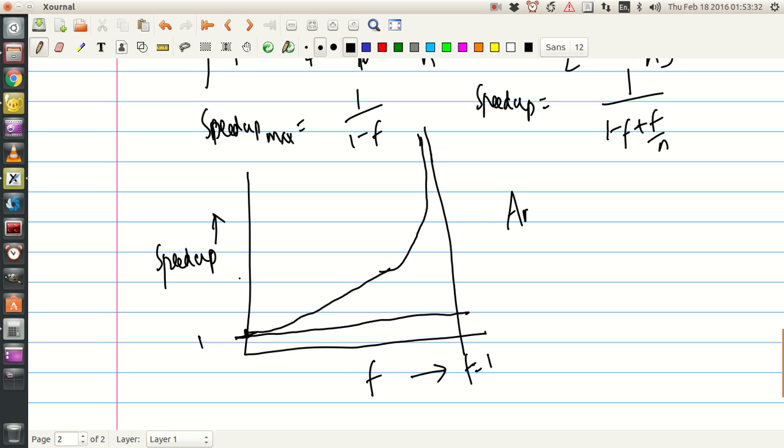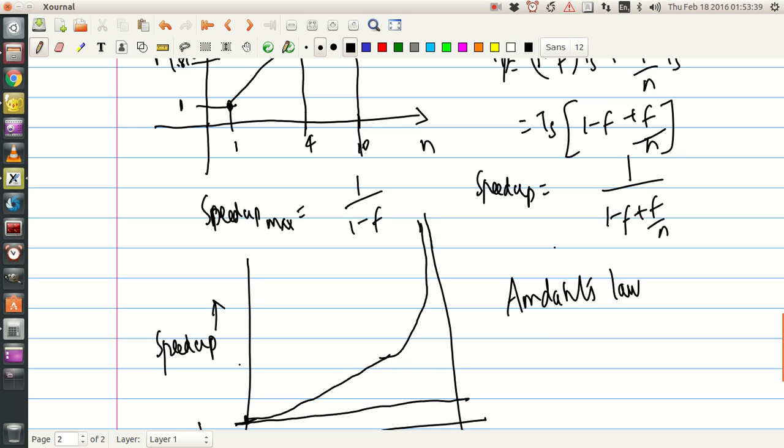This is again Amdahl's law. What you have to keep in mind is that not all the code can be 100% parallelized, and speed up has major implications because of Amdahl's law, and there are a lot of complications behind it. But as a first principle explanation, Amdahl's law is extremely vital to understand what's happening.